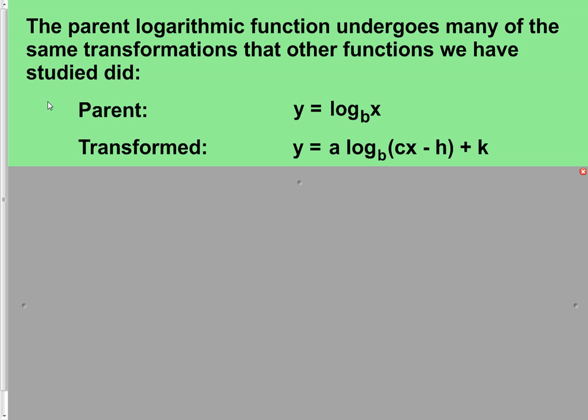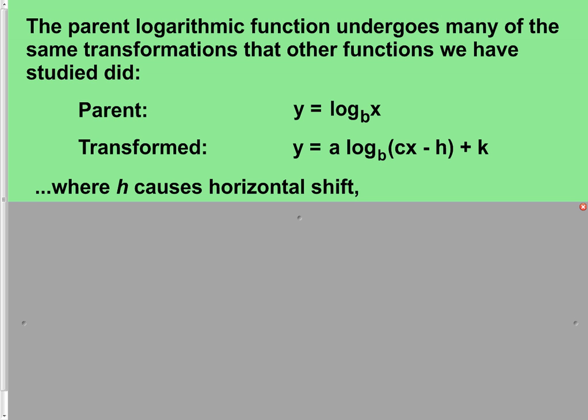Now, obviously, there's a lot of opportunities for coefficients and constants to pop up inside of this expression. One of them would be a coefficient in front of the logarithm. The base of the logarithm, of course, can change as well. The coefficient in front of x can be changed. And then, of course, we can have constants h and k either being added so that they directly affect x or so that they directly affect y. Okay, so let's take a look at these values and see what each of them does.